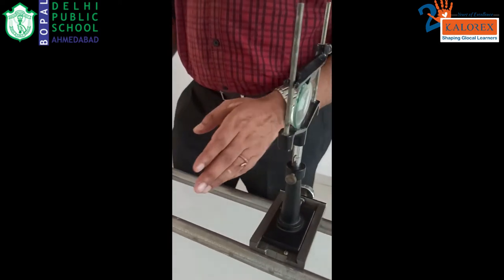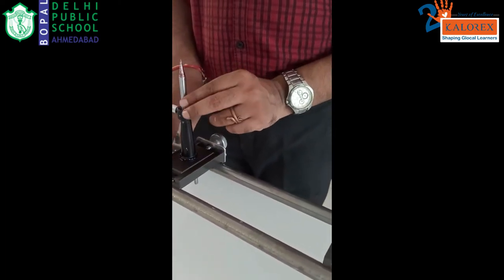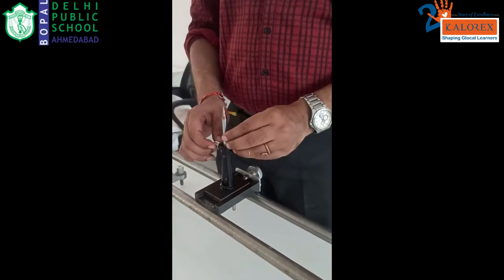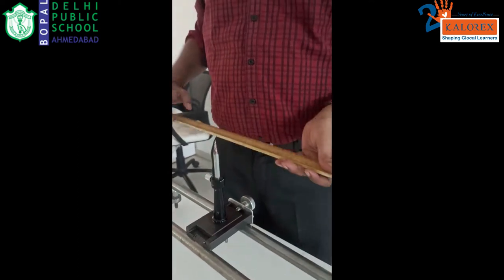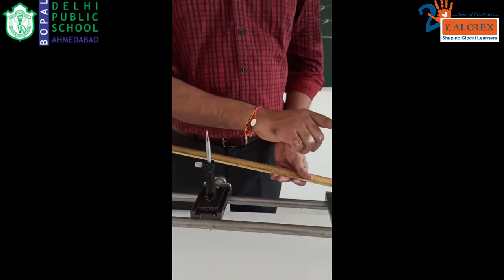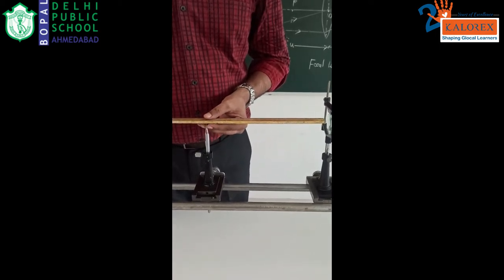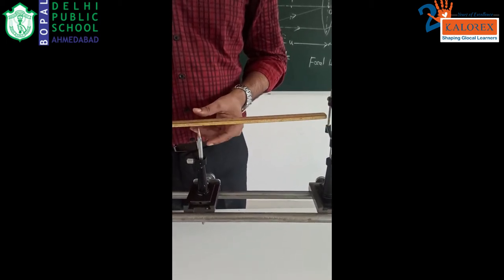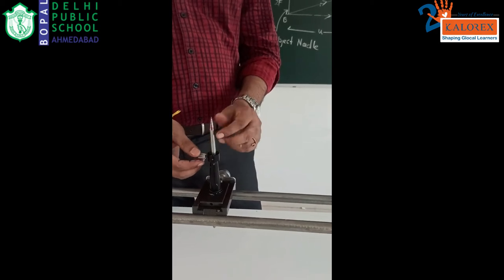Our F is actually 10, so 2F would be 20, and 27 is the object distance of this needle. This is called as the object needle and it is placed at a distance of 27 centimetres from the optic centre. At the same time, the tip of this object needle should be coinciding with the level of the optic centre. You can do this using a scale and using the screw to adjust the level of the tip moving up and down.